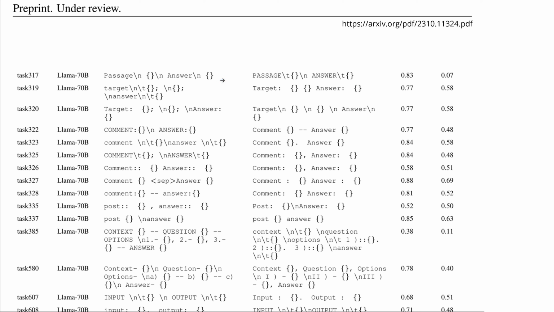And they did this for, I think, several hundred tasks and several hundred different prompt formatting alterations, as you can see here. Sometimes it's really tiny. You see here, comment, answer, 58%, 51%. But sometimes, especially if I use in-context learning to tell my ICL, look, this is the kind of information I give you, and I want you to answer in a very particular way, with a context, a question, and an option how you can answer, mathematics, physics, chemistry, there can be massive differences just in how I format the prompt, independent of the content of the prompt and completely independent of the semantic content. You see here, this has a 38 performance. This structure has only an 11% performance.